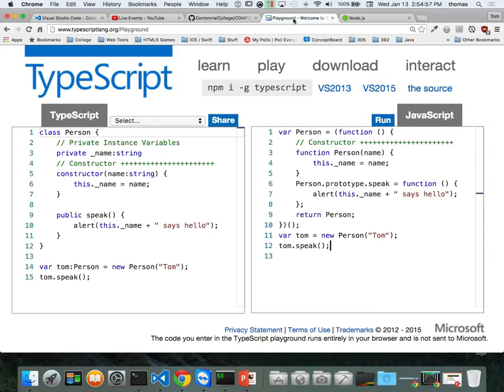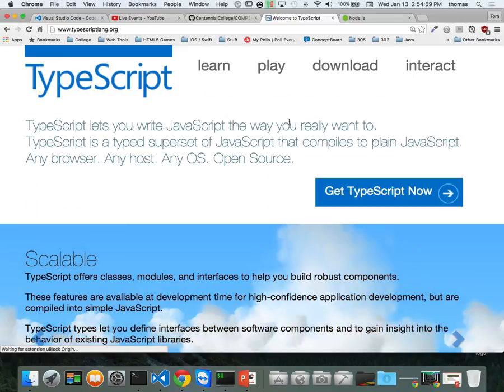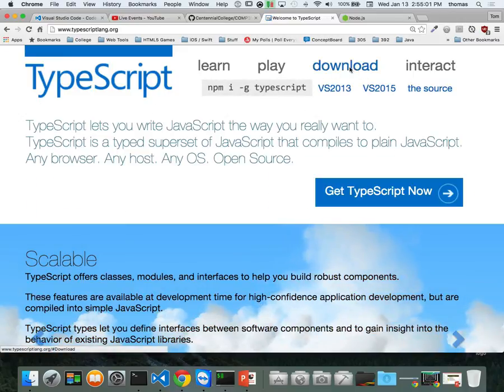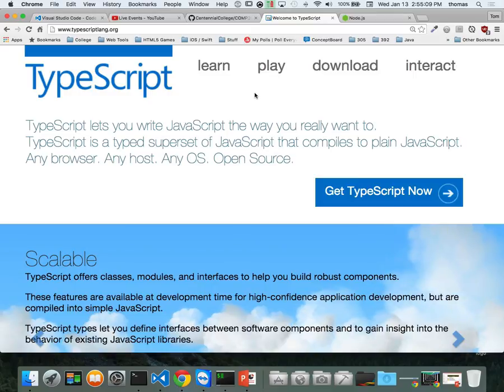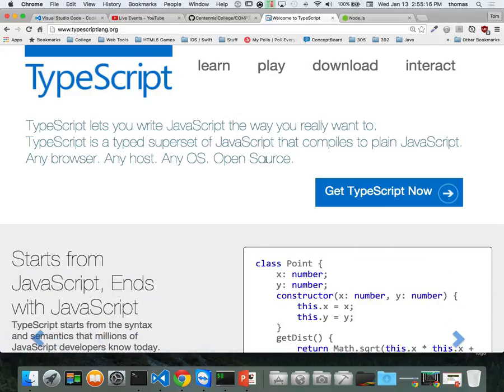If I go back to TypeScript and click download, look what it says here: npm i, which is install, -g for global, TypeScript. You need to run this command. If you don't run this command after you install Node, you'll never have TypeScript. And if you don't have TypeScript, it won't transcompile. Okay, so those are the things. I'm going to pause the video now, and I'm going to go around and help everybody get going. So let's pause it now.